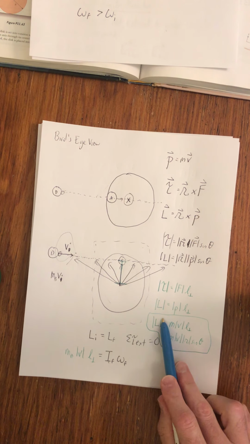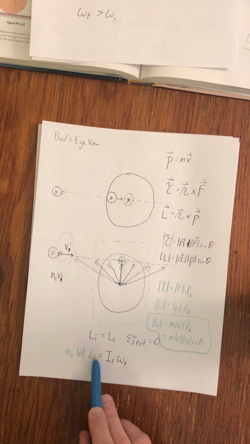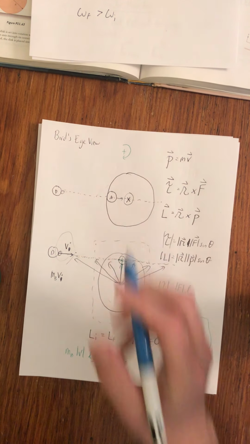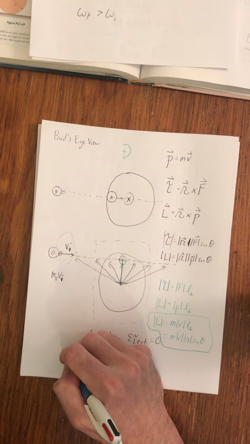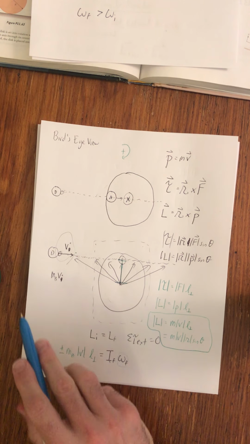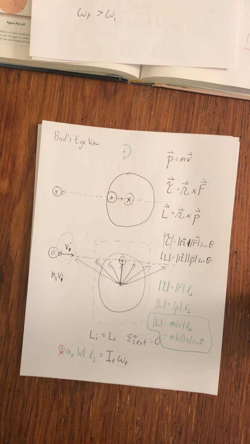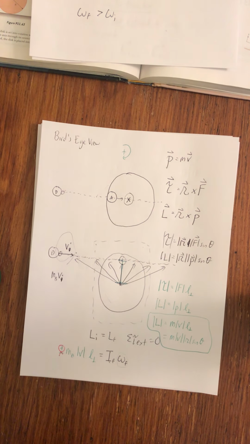Now, notice here that this is a magnitude. Omega, internally, I can plug in positive and negative signs for, because it is itself a vector. That means that if I'm using this form of the equation, I need to impose directionality in that term. So if I say clockwise is positive, when I plug in for omega, I'd be plugging in a positive thing. But for this term, I need to either put a positive or a negative in front of it. Here, because I know that that would cause the object to rotate clockwise, I'm going to say it is positive and select that one sign there. So here's how I can do collision problems between linear moving objects and rotational objects.